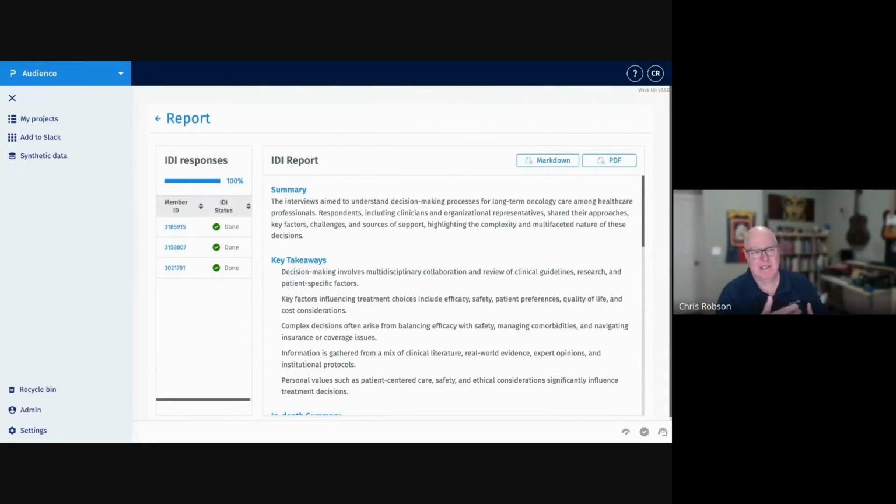And we don't see this as replacing more traditional research. We see it as a way of really speeding up the front end of that traditional research, because based on this, I could say, okay, if I'm going to run some qual, this is giving me some insight into the kind of things I might want to talk to those people about. Or if I'm going to design a quantitative survey, this is going to give me some ideas as to what I'm going to need to do.